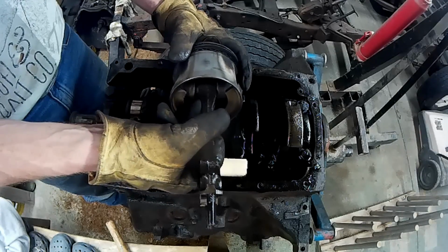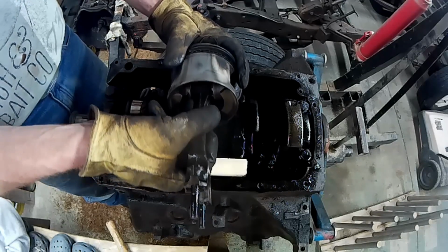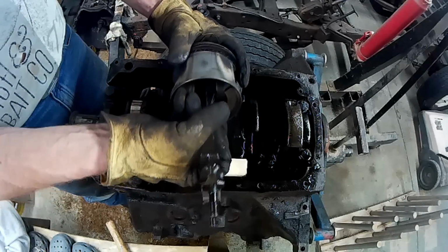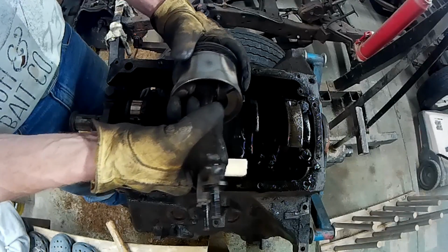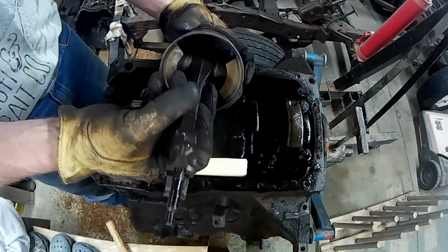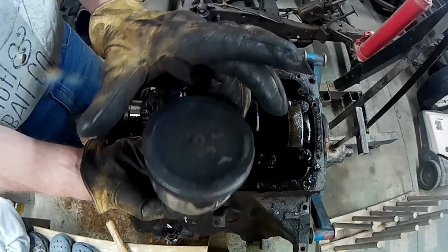The connecting rod slides side to side nicely. I try to pull it in and out. Doesn't go in and out. Doesn't wiggle. Like I twist it a little bit. Doesn't. It's pretty solid on there. The only movement there is side to side, and that's that pin going side to side there. That's pretty neat though.